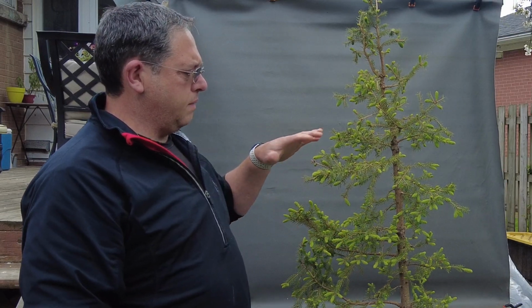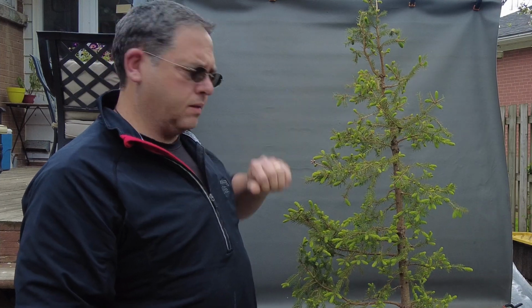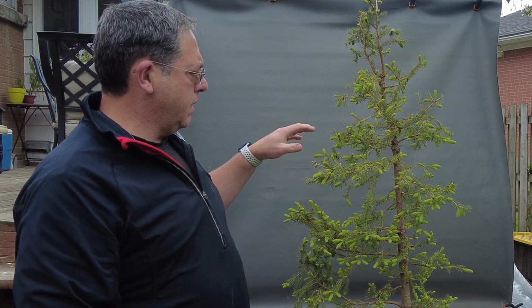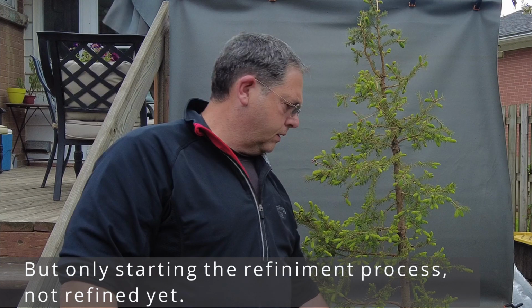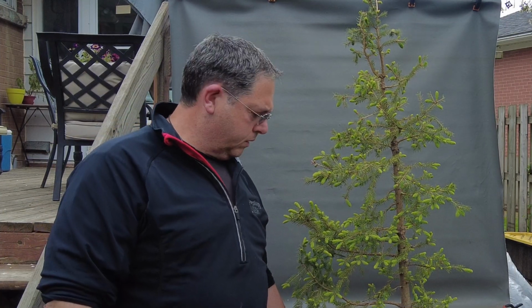When this is a refined tree, you cut it to the silhouette to maintain the silhouette. Now this is a tree that is in refinement and not in development. So let's speak about refinement versus development for a moment.